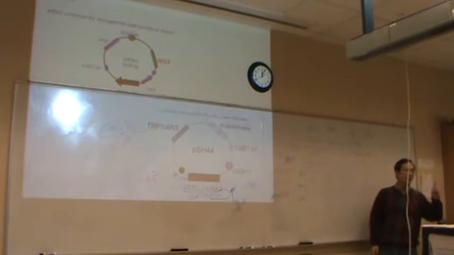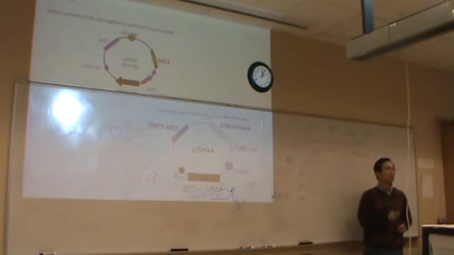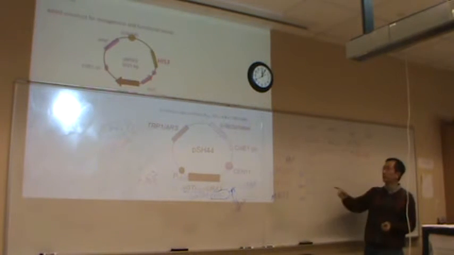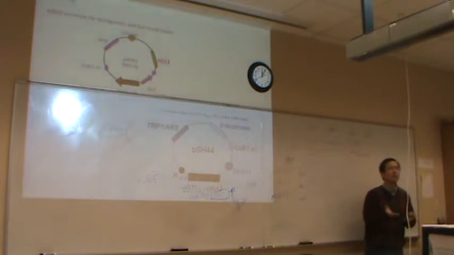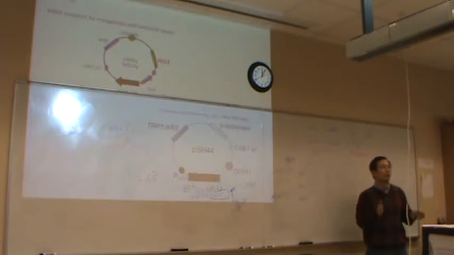So what's the key for this experiment to work? The amount of cells we put on the plate should be the same. You see the one? If we put more cells here or more cells here, less cells here, then it doesn't make sense anymore. The amount of cells we put on the plate should be the same. So then we can have a comparison.